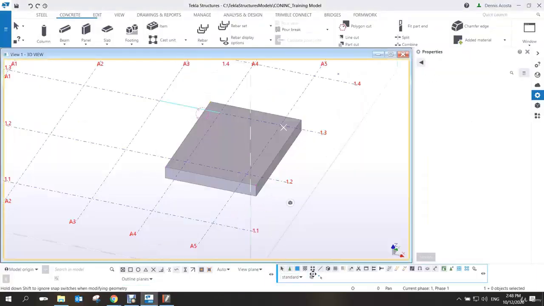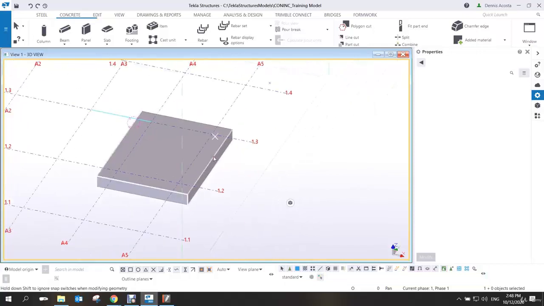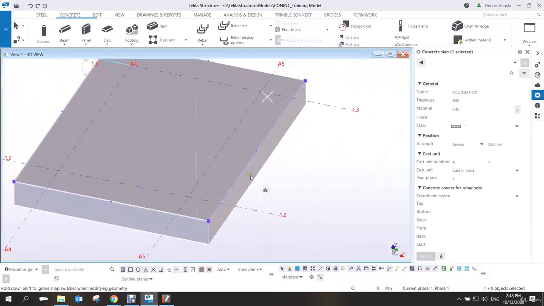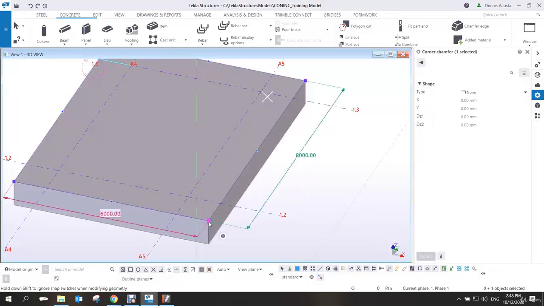Actually, the other way is this. If you use the direct modification, look, if you select this one, you can click on the handle. Once you click on the handle, the arrow goes in front, right?